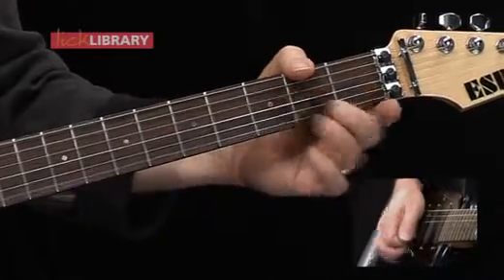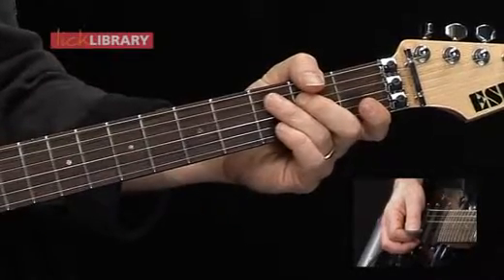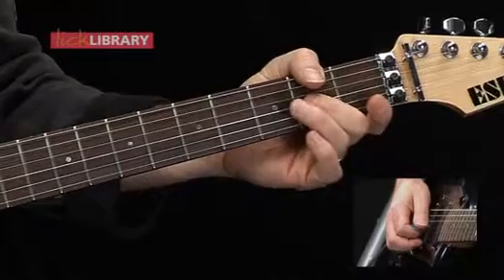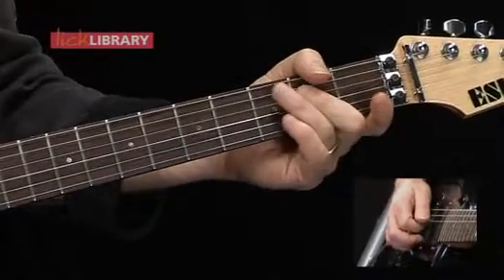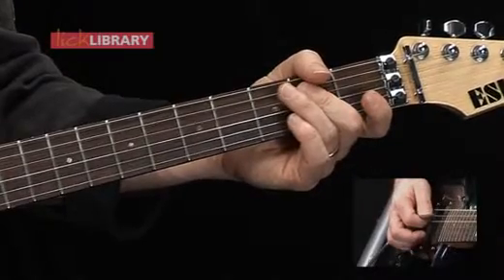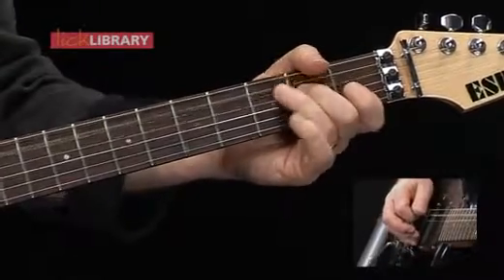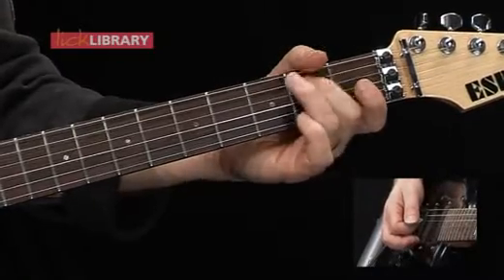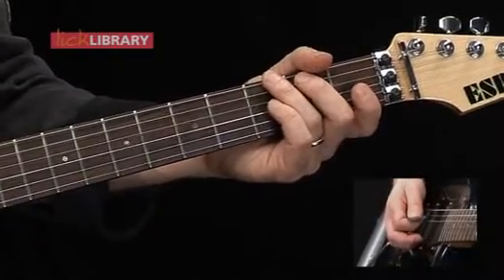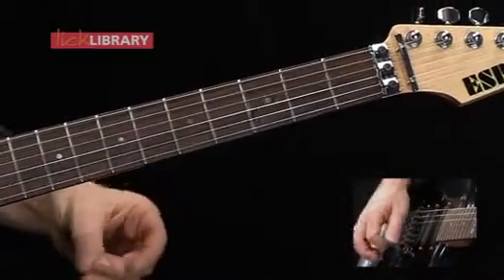Put all that together — here's what we've done from the top. Continuing on, here's the next piece of this lick. Hammer-on open G string to the 2nd fret of the G, then pull-off to the open G string. 2nd fret D, open G. 2nd fret pulling off to the open D string, followed by the 2nd fret of the A string. Then the whole lick will end like this: A string hammer-on from the open string to the 2nd fret, pull-off to the open string. Last two notes pull-off from the 3rd fret of the low E to the open low E.